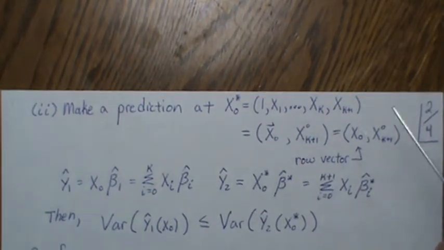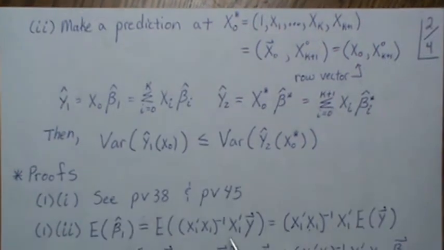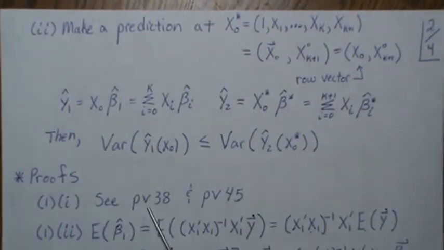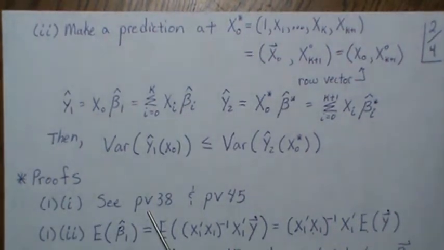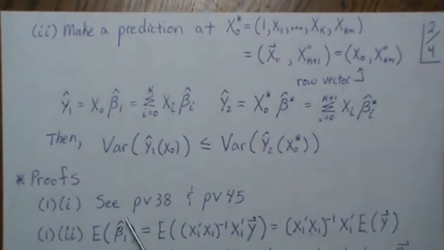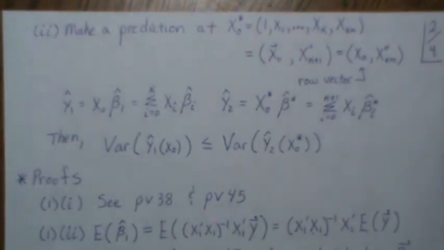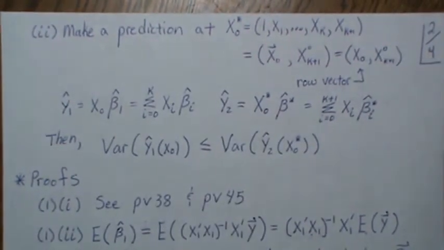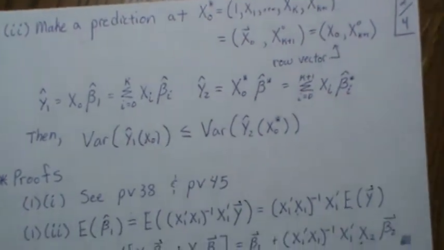Okay, and now we want to prove those. So the next 2 pages are proofs. So the proof of 1, where we underfit our regression model, and then that the estimate of the error variance is biased upwards. I'm going to point you to previous video 38 and previous video 45 in this playlist, because I think the video is going to be too long if I prove everything. And we proved it in those videos.